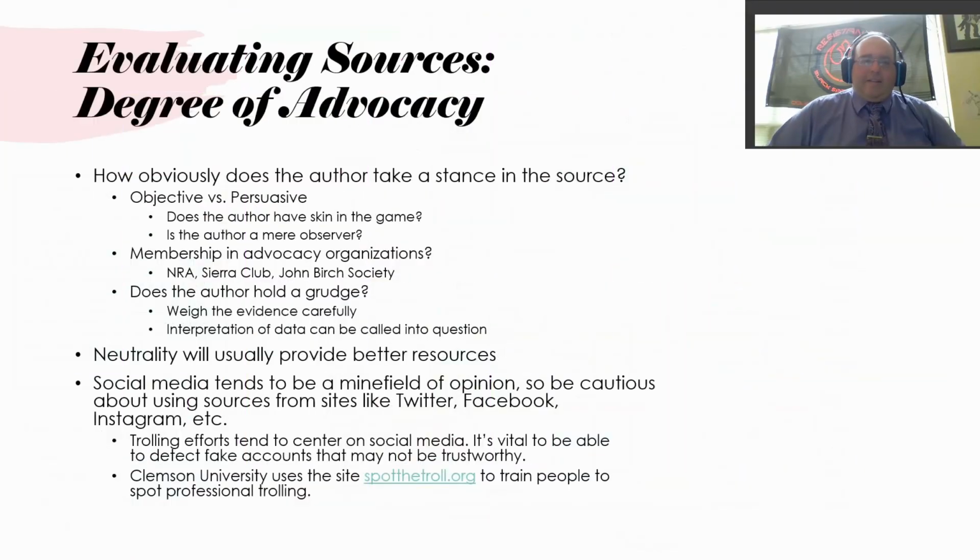So the next thing to take a look at is the degree of advocacy when you're evaluating the sources. Okay, how obviously does an author take a stance in the source? Okay, what kind of things are they doing to show that they've taken a stance? Okay, so the first thing to think about is whether the author is being objective or persuasive. Okay, are they just trying to report the facts, or are they trying to convince you that they're on the right side of things? So ask yourself this: does the author have skin in the game?